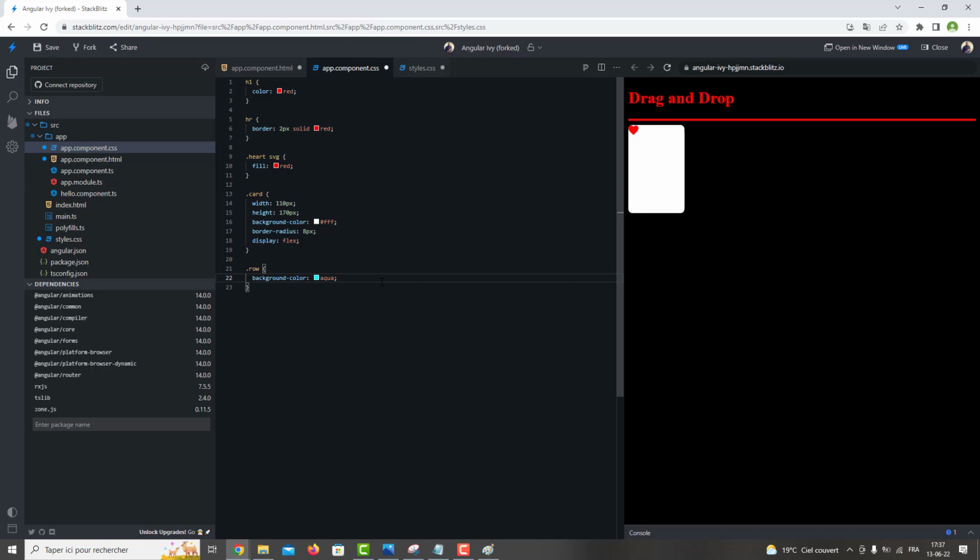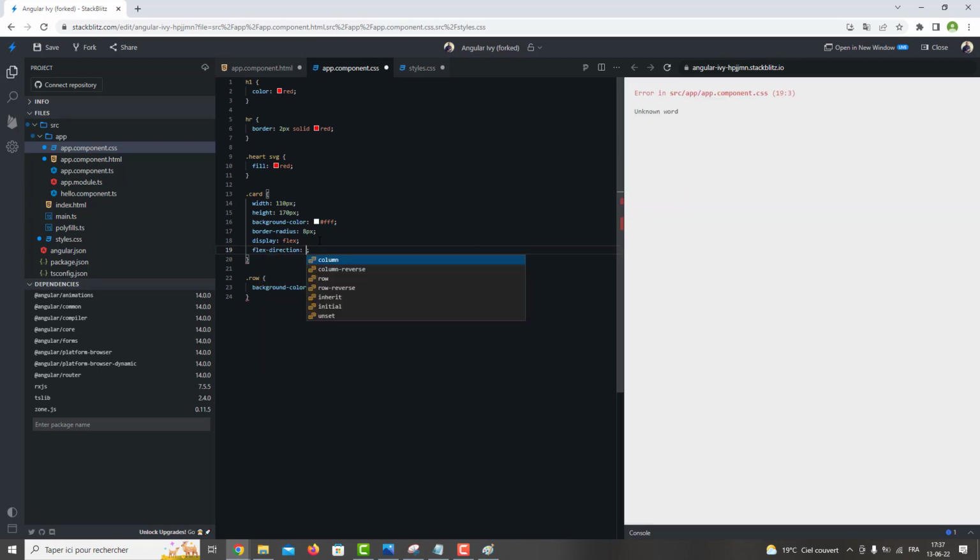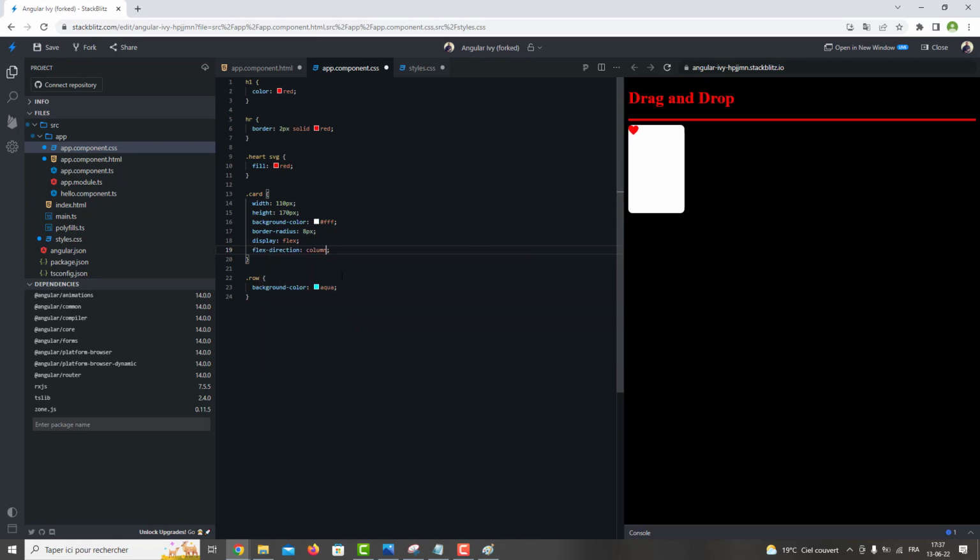Okay, seems good. And we can use the flex direction column. Okay, we need 5 rows. So we have the columns here, as you can see, and we will do 5 lines there. So I do some math: 100 divided by 5 gives 20. So I use the flex basis of 20%.